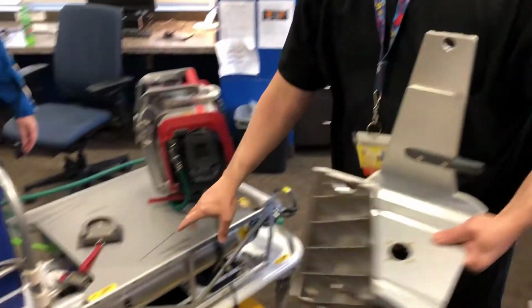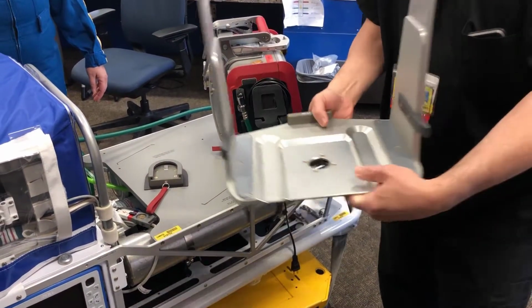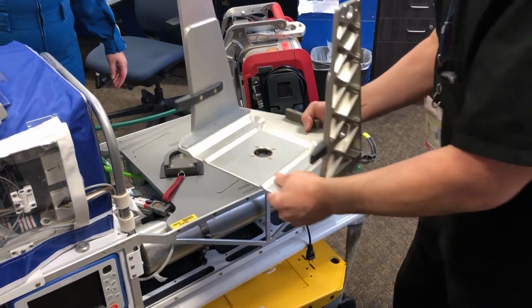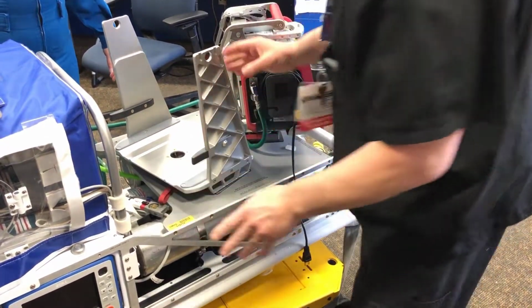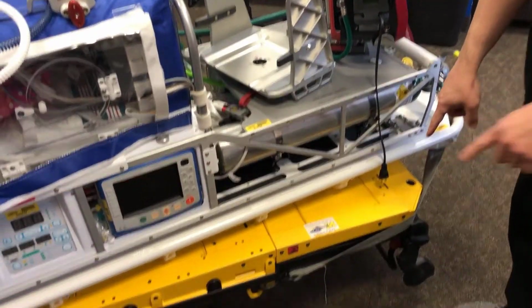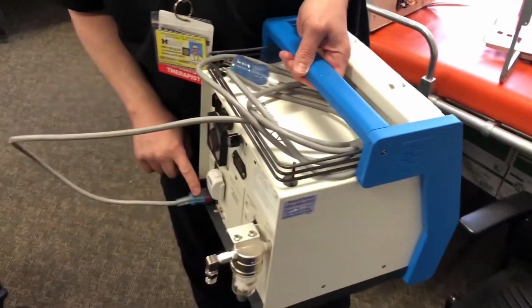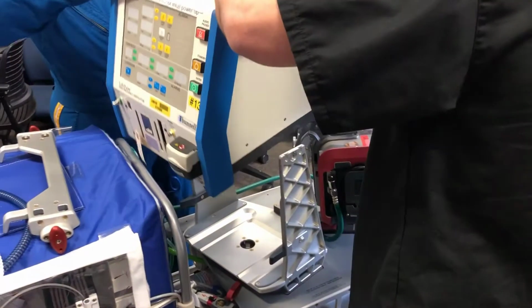We will arrive with our jet ventilator bracket, and again, there are lines that show you how this is to be configured. So it'll go this way because the face of the jet ventilator is going to be facing this way. So you'll insert it into the mount. It snaps in. Make sure you're locked. Okay? You're going to want to lower the sled as low as it goes, because now you'll take the jet ventilator. You can leave the plug in or you can remove the plug if you want, if it's easier. And it should just lift up.